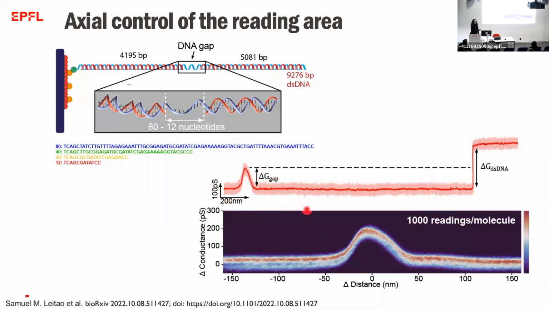In the ideal case, for an ideal capillary of very small size, one would expect a plateau, but we have, let's say, a little bit of convolution from the capillary that we see. Clearly, one would like to work with smaller capillaries and better defined pores. But for us, it was really amazing to see that the drop in signal where we have a single-stranded DNA region is actually half of the conductance drop that we have for the 2 strands. So really, in my view, a very amazing result.